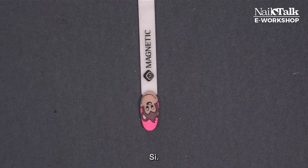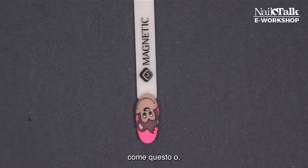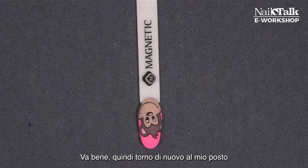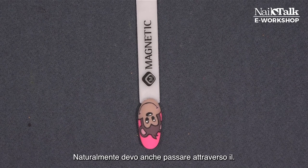All right. I'm going to zoom back in again. Can you put something in the middle, my dear? Yes, of course. Maybe for our next design, like the little monkey? Like this, girl? All right, so I'm going back to my spot again.